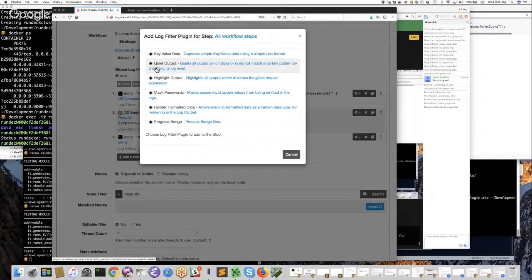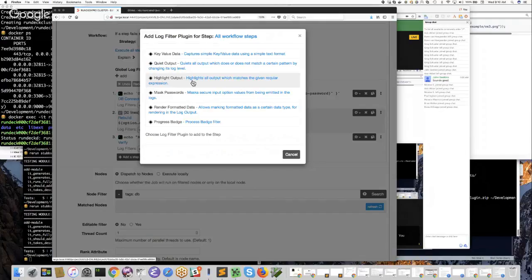But some other examples of things you can do. You might want to mute the output. Maybe you've got a job that just generates a lot of stuff because the tooling that you're using is kind of noisy, and it could be confusing or not very useful to the job runner. So you could just quiet that type of output. I'll show you an example of this highlight output in a moment, but maybe there's some words or a line of text that you want to make really obvious.